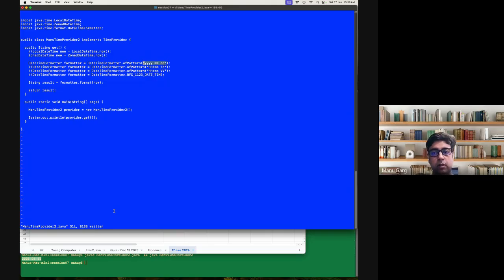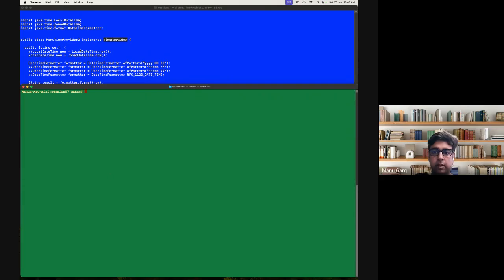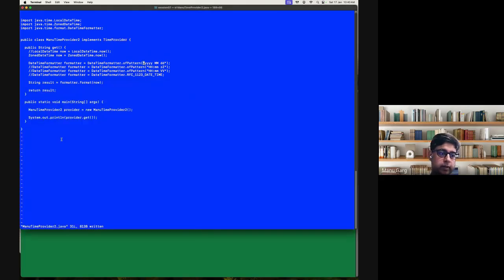Depending on the format we're interested in, we could create classes which do this formatting and hide the details from the user of the classes. But it still conforms to the interface, which is simply to get a string of time. All right, so that was the purpose of this demonstration and exercise.